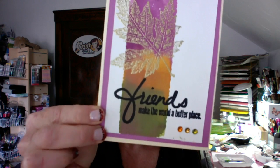I was reminded of a really cute technique where you use some dye-based stamp pads, you know, the kind that move when you put water to them, and use an acrylic block and then a little bit of water, and you get the most amazing backgrounds. And as a matter of fact, we are going to use that technique to make cards that look like this. Stay tuned, I'll show you how.